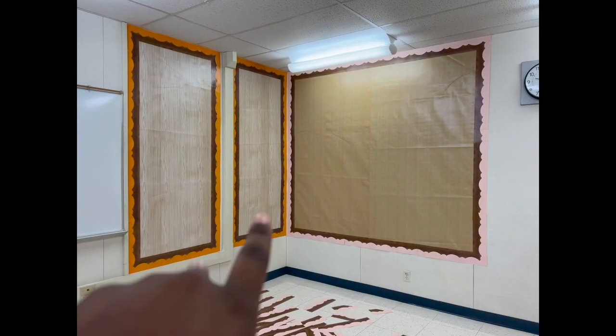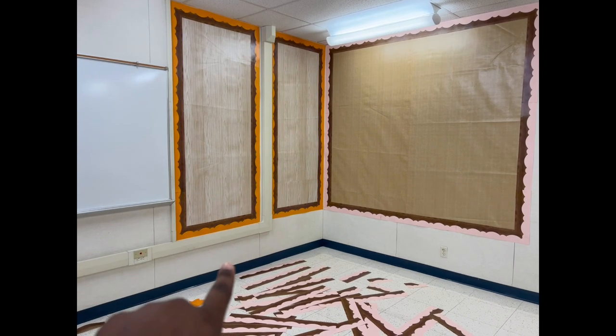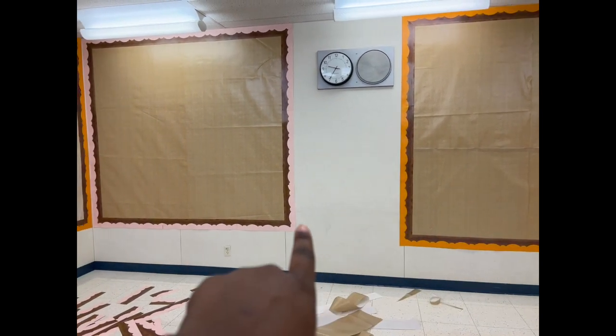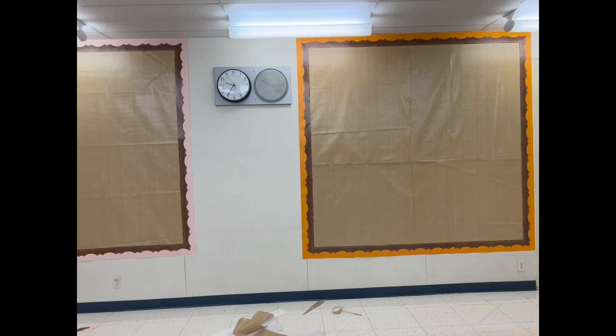It is 9:35. I'm about to head out to run some errands and then I'll be right back. I haven't even touched anything over here — this whole time I've been working on these two walls and I'm tired. Getting everything symmetrical is really hard. I don't have a meter stick with me right now, so I couldn't get this section symmetrical. I might leave it or fix it later. There are still some bubbles, but this is what I've done so far.